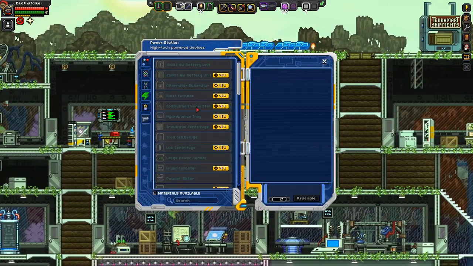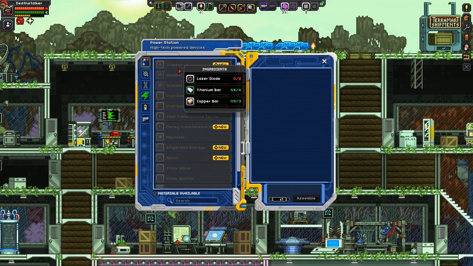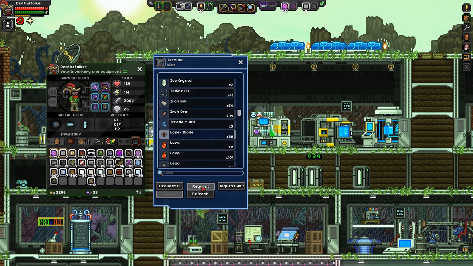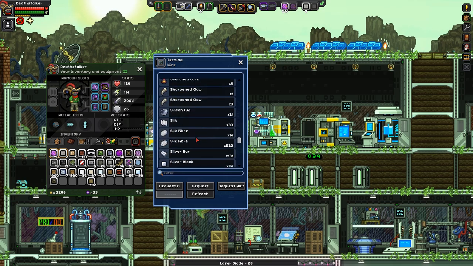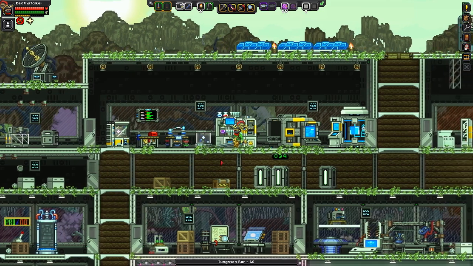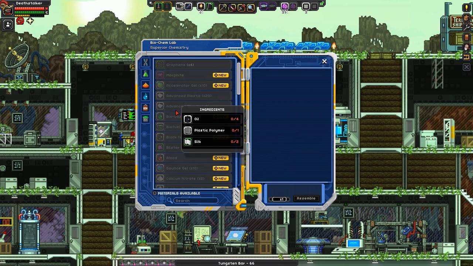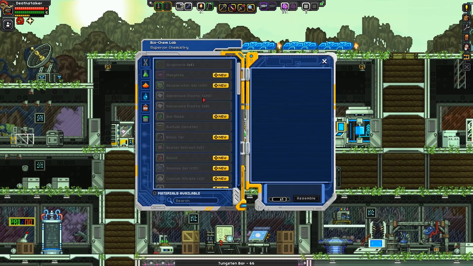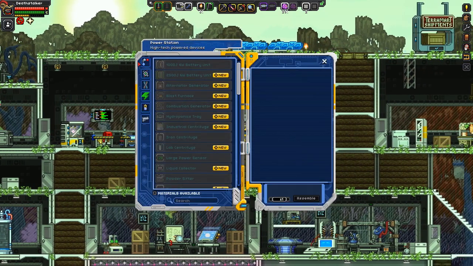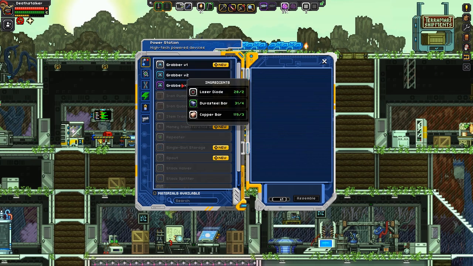Right, so the grabber comes from over here. And we need a laser diode and tungsten. We've got loads of lasers from various electronic baddies, I think. And tungsten. Right. Oh, that's the grabber. Oh, God damn it. All three?